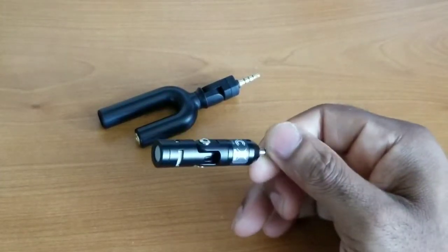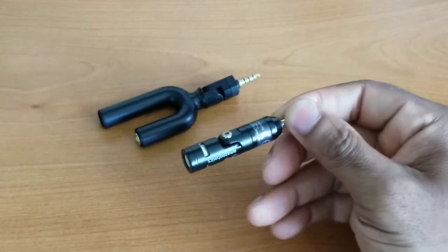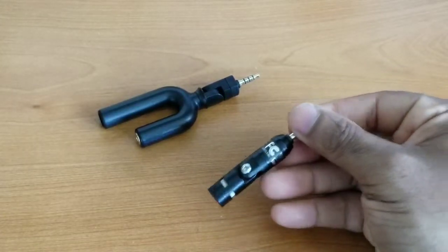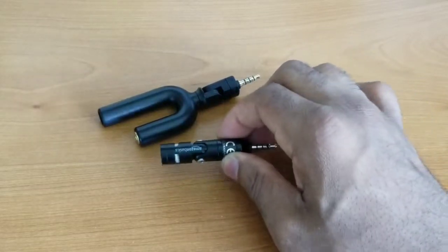Can I recommend that y'all pick up this microphone for $28 and change? I would have to say yes. If you want some really, really good audio, even if you're in noisy environments, then this is a definite pickup, okay? Especially if you want a nice quality product that you're not gonna have any issues with.